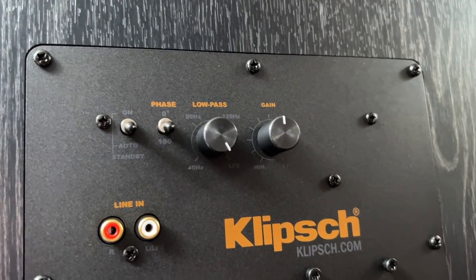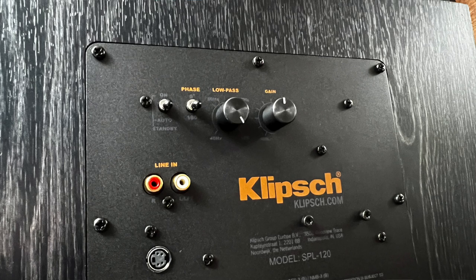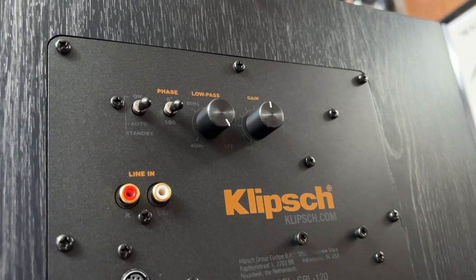On the back, this is where I can see people starting to get kind of grumpy about this subwoofer, because it does lack a few features that other subwoofers include — but oftentimes those subwoofers may be smaller or not pack quite as big of a punch. Top left, you have a power mode button — either it's always on or it's in auto, which is signal sensing. Sometimes it works, other times it doesn't, so I usually just leave the subwoofer on all the time. Next to that, you have a phase switch. A lot of subs at this price have variable phase, and a phase switch is going to take care of the majority of phase issues.